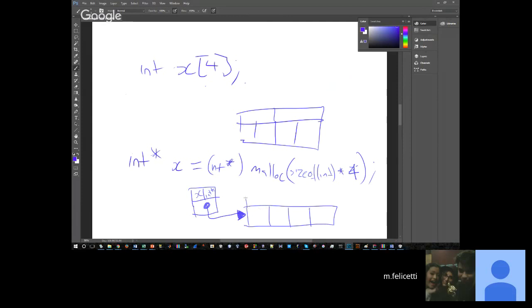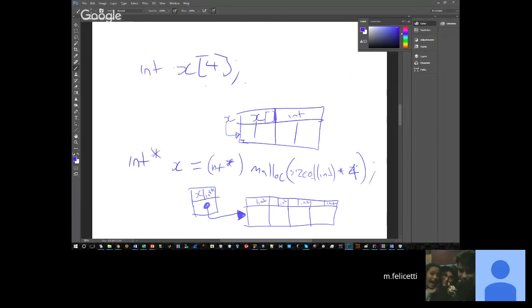So I usually draw it like this. They don't have names, but they still do have types. Here, x is the whole array. Now, I also usually draw a little x here to indicate the array versus the pointer to the start of the array. And this is of type int.